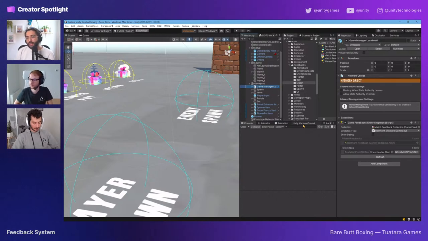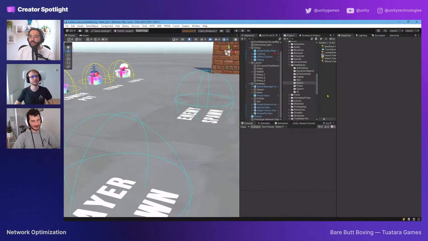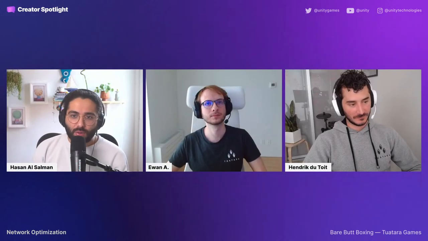Yep. Very nice. Cool. Thanks for showing us that. That was really cool. And now we're going to get to something people are always very curious about, which is networking and network optimization. We've already got so many questions in the chat about what kind of solution you used, and you'll go over all of that, right? And then we'll also talk about the interesting solution you have for the bones and rigs, and the way you handled it so that you're not networking every single bone in the system. But I'll let you explain it.